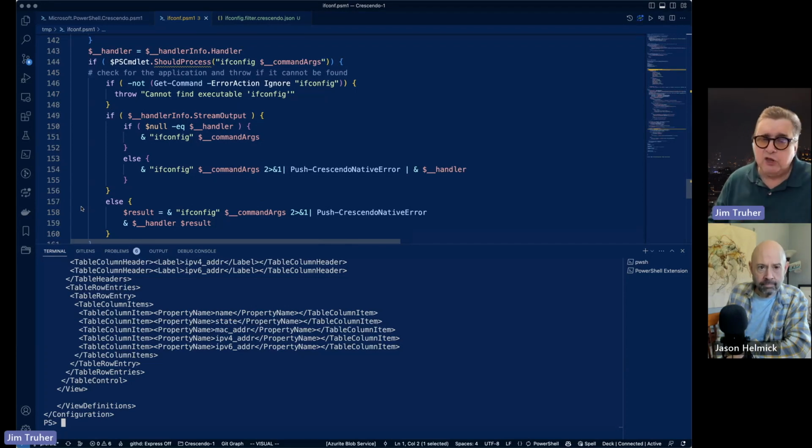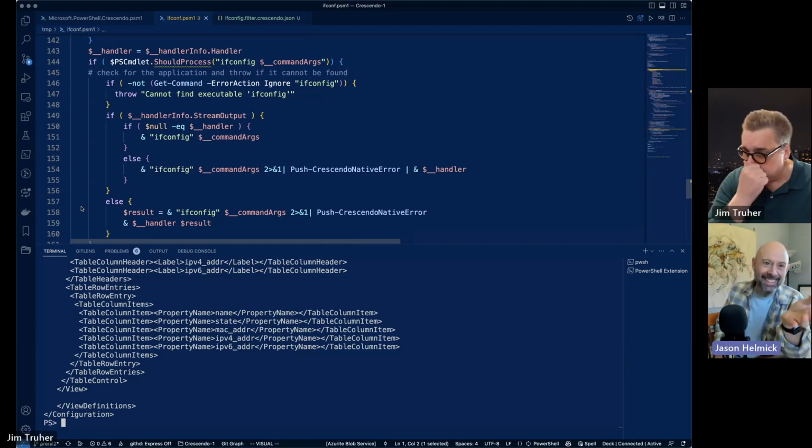If you are streaming, your handler, well, even if you're not streaming, your handler always has the opportunity to retrieve the errors out of the queue directly, manually. You can do that because it's just another script block, so you can implement your error handling in your output handler. And that's what we were saying earlier about you handling your errors if you wanted to handle them differently rather than send them out.